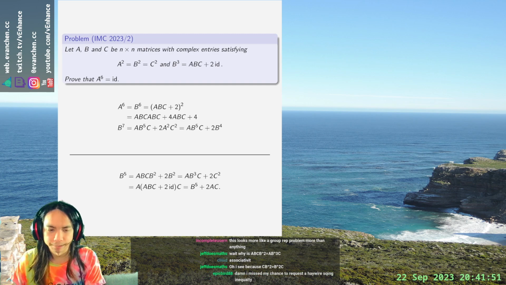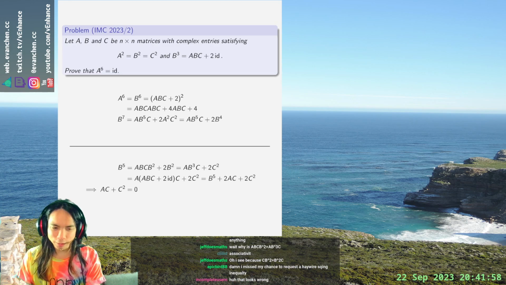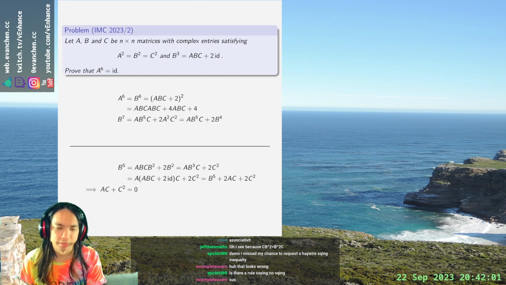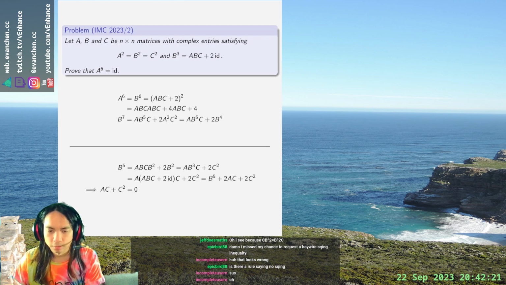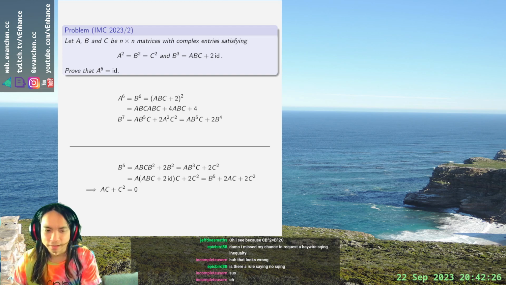Yeah, ergo ac plus c squared is 0. Repeat the argument. Also, similarly, a squared plus ac equals... well, actually, if ac plus c squared equals 0, i.e. c squared equals minus ac, then suddenly the multiplication on left and right that we've been doing... Oh, let me just write it out. Similarly, a squared plus ac... Okay, so we now have, by repeating similar arguments, a squared equals b squared equals c squared, which is specifically equal to minus ac.